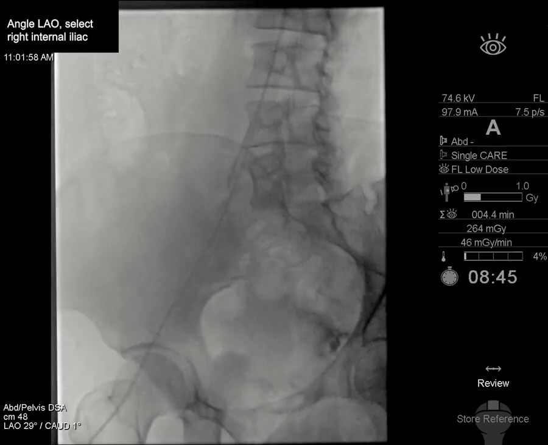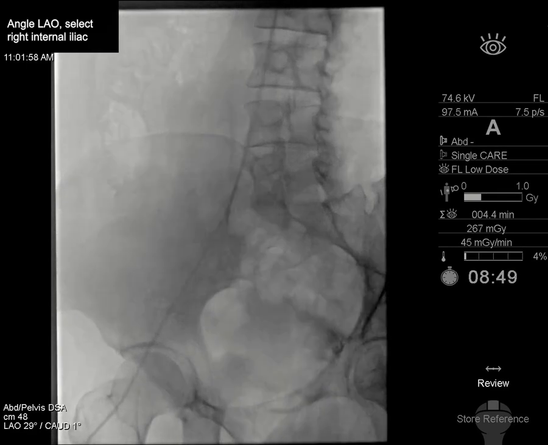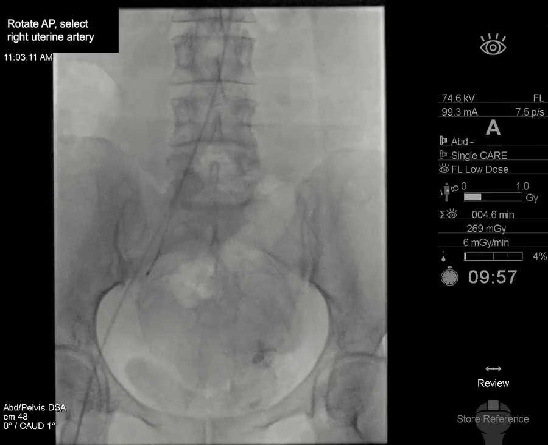right common iliac artery. Again, obliquing to find the origin of the internal iliac. Now in the internal iliac, switching back to anterior-posterior view, puffing with contrast while searching for the right uterine artery.